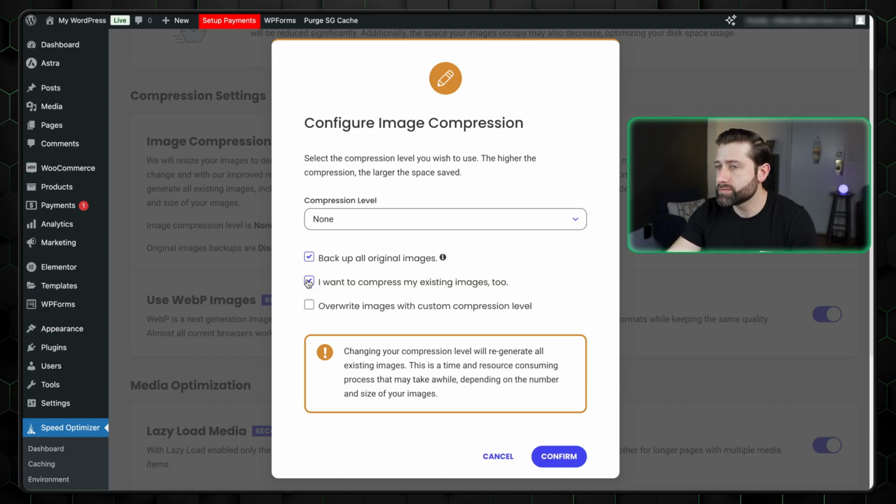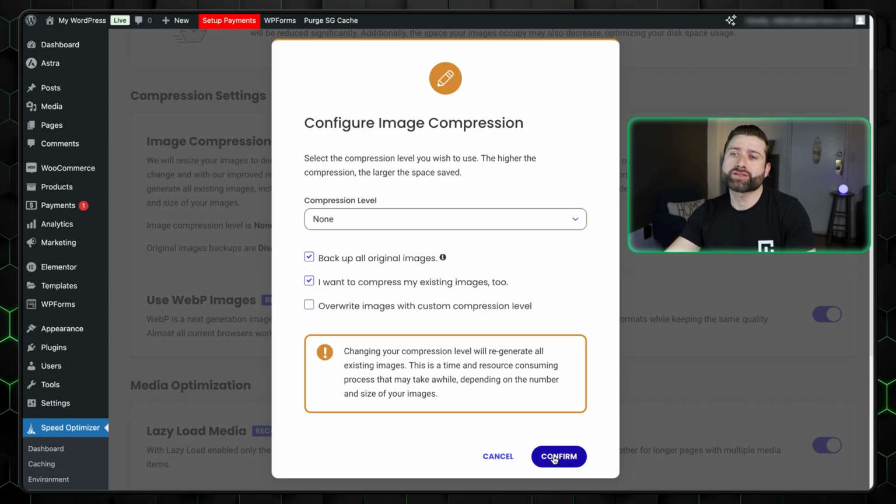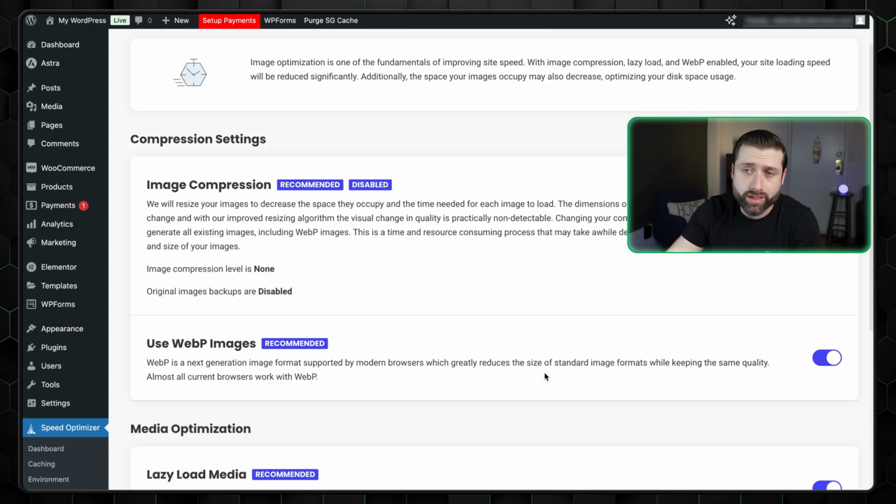A good rule of thumb is this: unless your website is showcasing high quality photos, there's no need for oversized images. Since so many users browse on their phones, you don't need to upload a 25 megabyte image when only about 5% of the quality will actually be displayed on their screens.